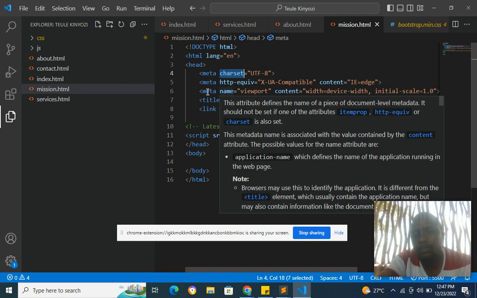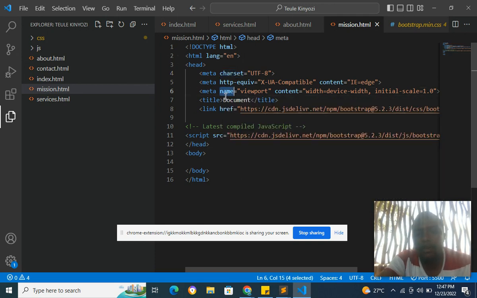Now, another thing that is very important when it comes to Bootstrap is this line, meta name viewport. Viewport means the view of our website, what we can see. Content equals width equals device-width. This means that the content should fit across the device that is viewing it. If you are viewing your website on a mobile phone, it should fit there. If you are viewing it on a desktop, again it should fit. If you are viewing it on a tablet, of course it should scale automatically and fit there. Then initial-scale 1 means the zooming level by default will be set to 1. So that is very important to understand.